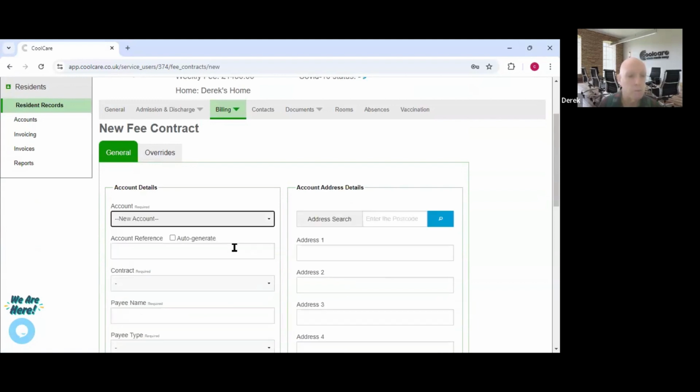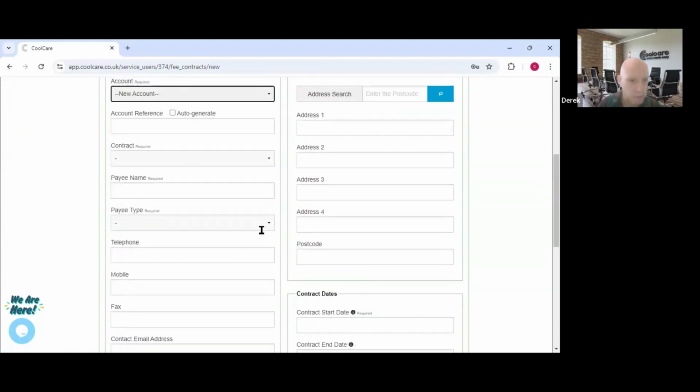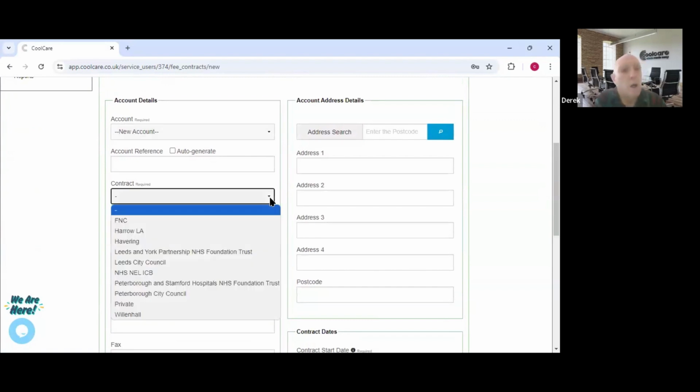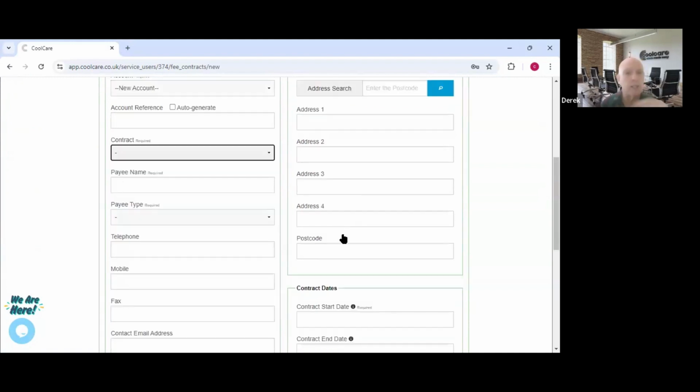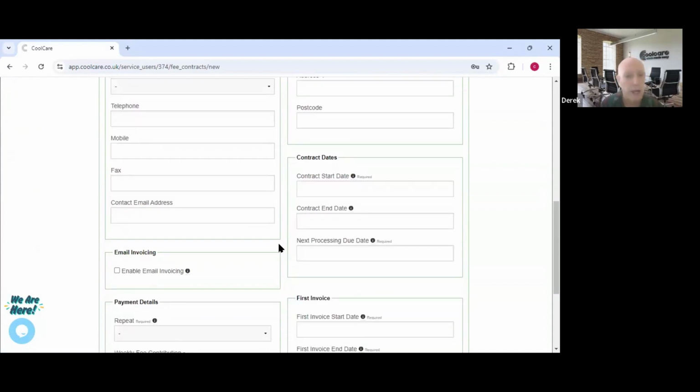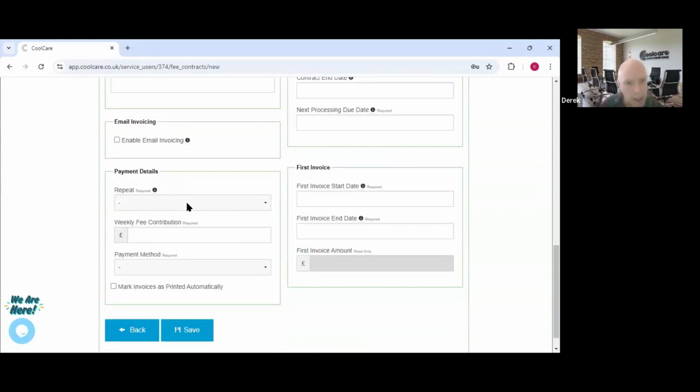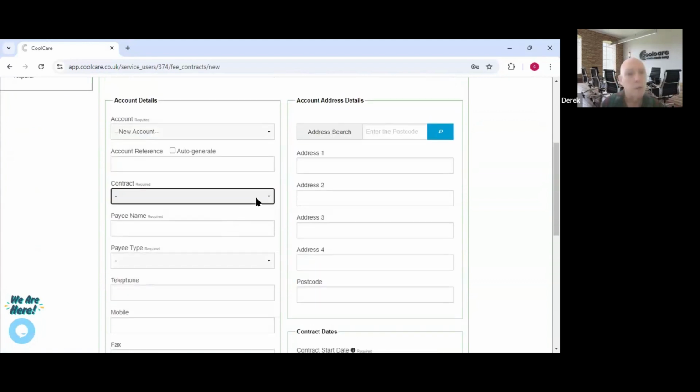it comes up and it says about the contract. So who's paying the bill? Who's the payee? Now you could type the information in here, the address, the mobile number, the way they usually pay. But you can put all that information into a thing called billing contract terms. It's one of the lookups. Now you'll probably already have some stuff in there, maybe even just with the contract name. But you can put a lot of things in there to make life a bit easier.